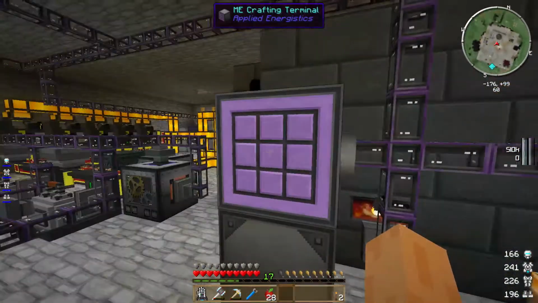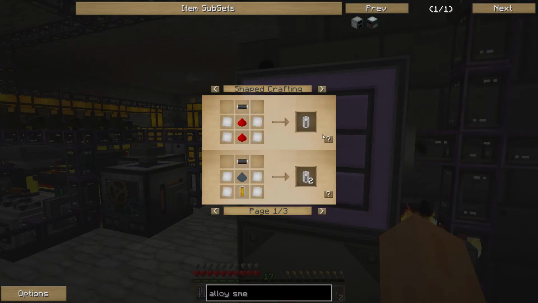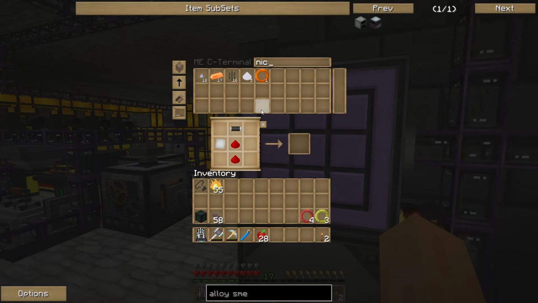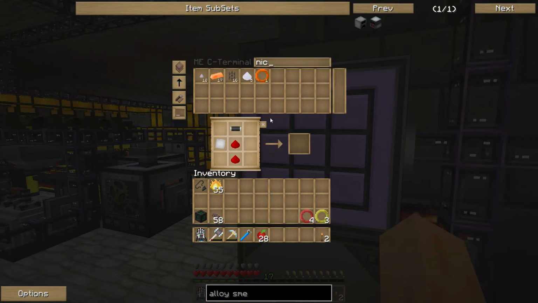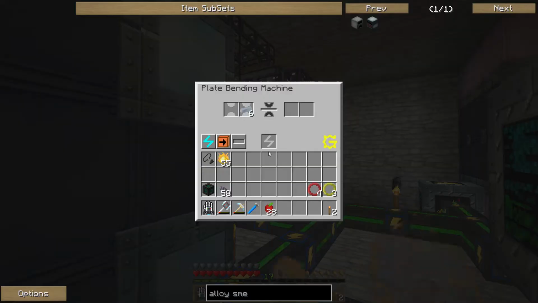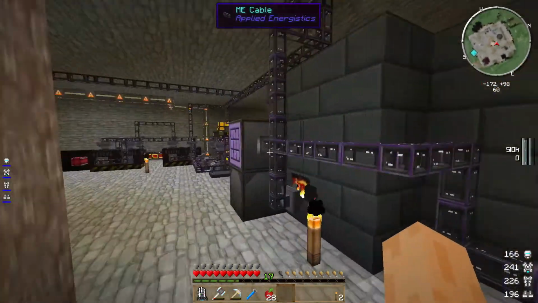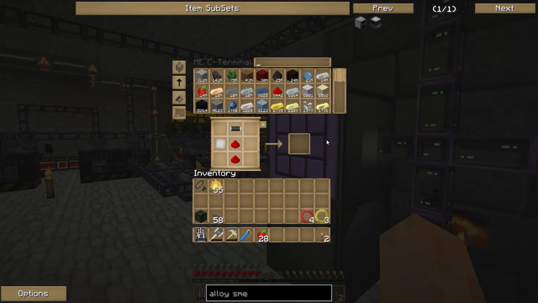So where were we? Oh yeah, we're making the battery, weren't we? There we go. So we need nickel plates. Where's my nickel? Give me a nickel. Can't see any. Where the hell are my nickel plates gone? They're just like disappearing into the nether. So that should be all of them. Where the hell are my nickel plates? That's weird. Let's try this recipe again. So we need to make 1 battery, 1 RE battery.